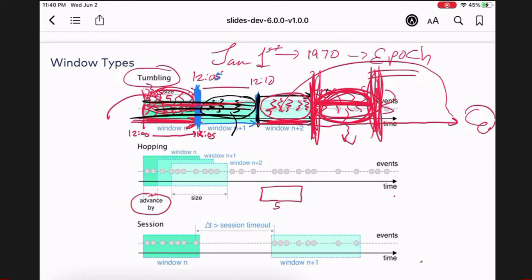So if I say 1 minute, then at the end of every minute, this is my advance by. So let's say this is a 5-minute window, beginning at 5 and going to 10. And then this one would be 11. Oops, hold on 1 second. So this is 11, and then this would be 12, 13 and 14. I just want to pretend here. So let's say you have these 1-minute marks.